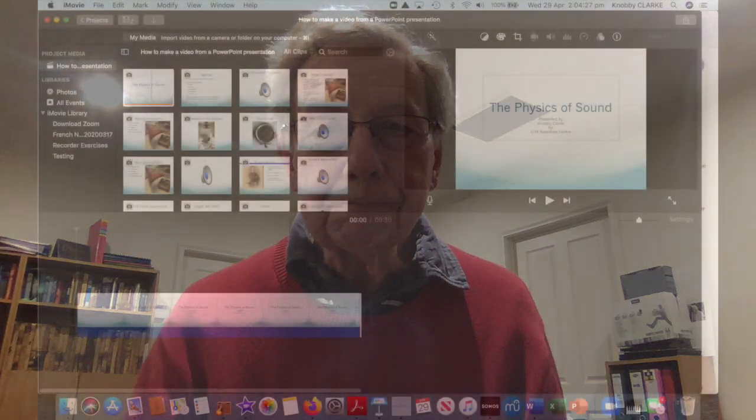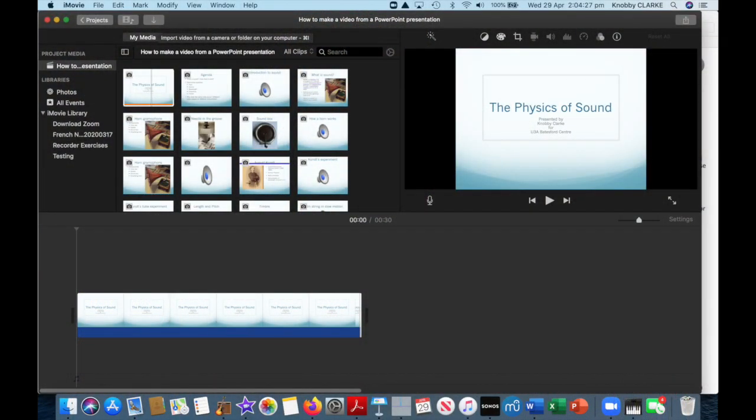Let's assume that the next thing you want to do when you prepare your video is a piece to camera, which actually introduces something. You know how to put fixed slides, which you've imported from PowerPoint, into your video. Now you want to do a piece to camera which introduces something. Up towards the top left-hand corner of your screen, there are three little grey icons, the right hand of which has a downward arrow on it. That's the Import Media button. Press that button.